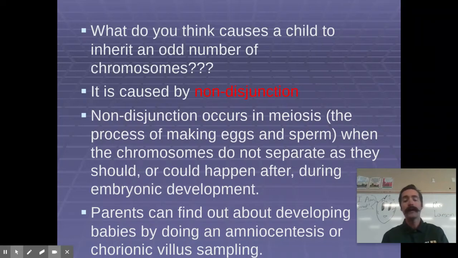So now, why does this happen? Where we're supposed to have 2, why do we have 3? It's a process called non-disjunction. Basically what happens during meiosis is when they are supposed to split, they unfortunately don't. So actually both chromosomes of the pair go to one cell, while the other cell doesn't have a single chromosome. This happens during meiosis, unfortunately, and parents are able to figure this out by doing a couple of tests shown below.